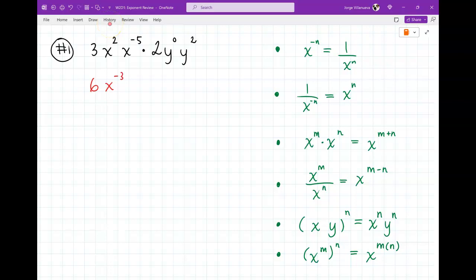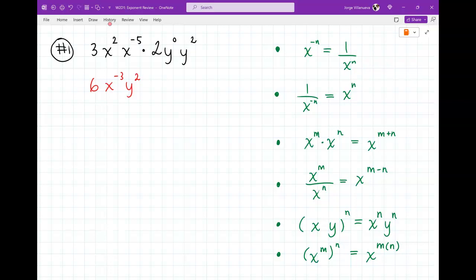And then I'll go with the y's. Now notice, y to the 0, what is anything to the 0 power? It's not a 0. It's a 1, right? Anything to the 0 power is a 1. So you could rewrite it if you want to, or you could just say y to the 0 times y squared, that's 0 plus 2, that's 2. Right? So you could either do y to the 0 equals 1, or you could just add the powers, right? 0 plus 2 is 2. Now, my answer is correct, but according to the instructions that they'll tell you on the CASP exam, they don't want any negative power.